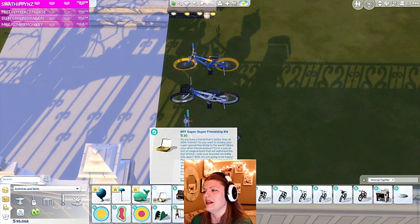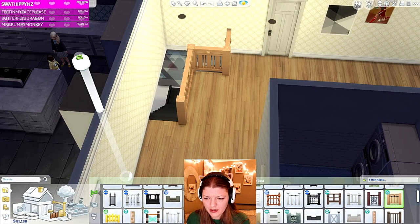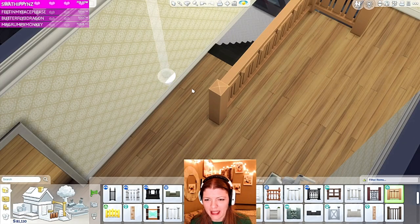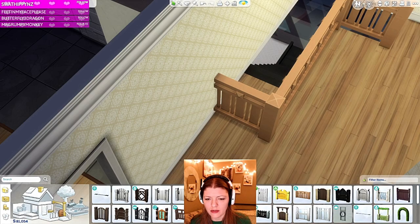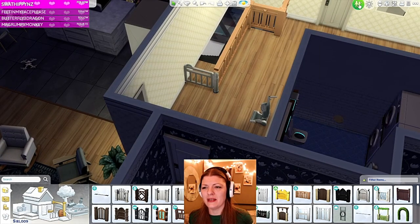Celebration canon — what? Oh, is there like a baby gate? Do they have a baby gate? Don't mind me everybody, I'm just playing a game. I can't do that — oh, can I do this? I don't want my kids falling down the stairs, you know. Perfect! All right, good — let's play the game.